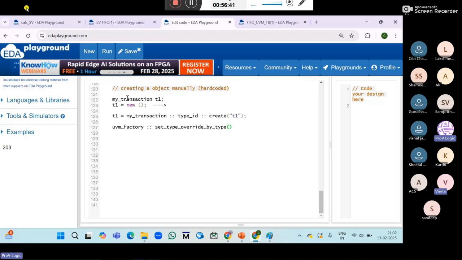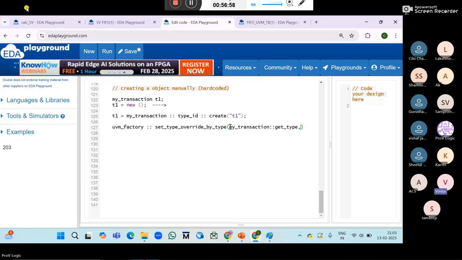My transaction, get type, scope resolution, get type.